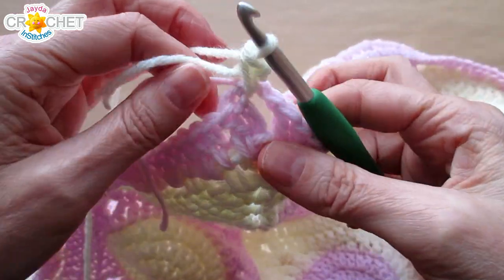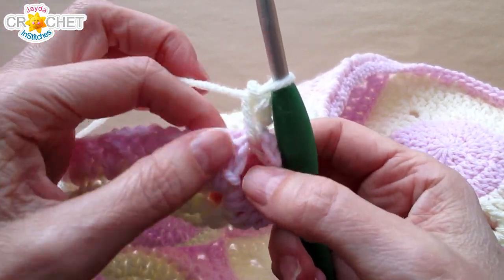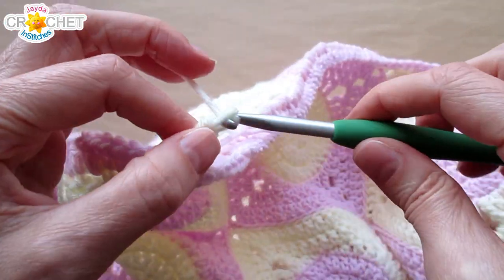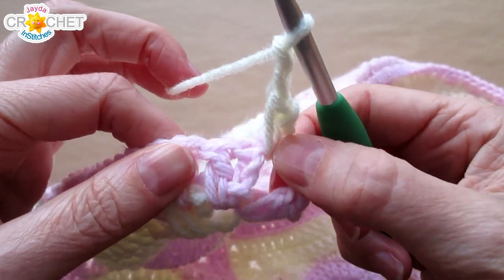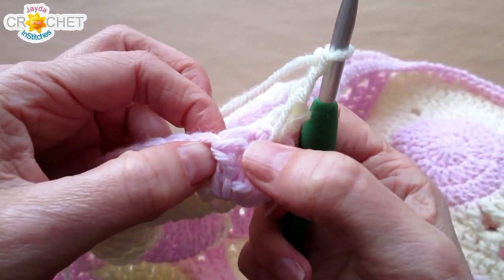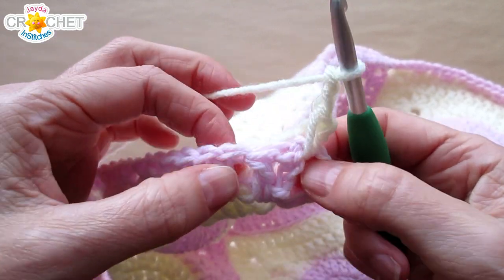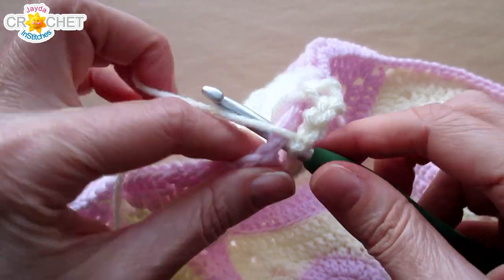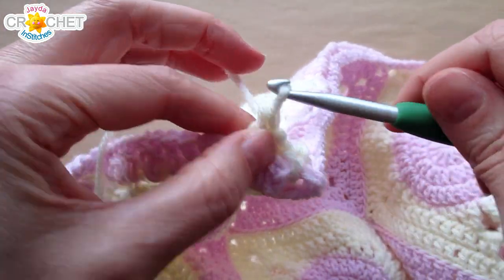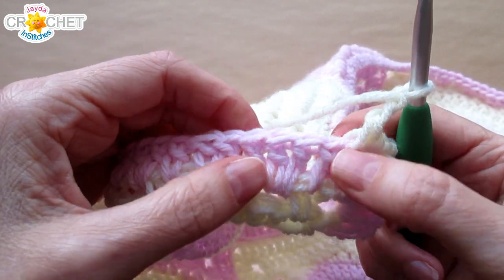And I'm going to worry about working over top of my short tails, or I should say weaving them in later. So we're in the chain two space. We're going to chain two. Skip the first two stitches. Remember, if you didn't change color, you joined here, you slip stitched there, and you single crocheted here. We're skipping these two, and we're going to single crochet into the next stitch. And then it's the same thing. Chain two, skip two, single crochet into the next stitch.